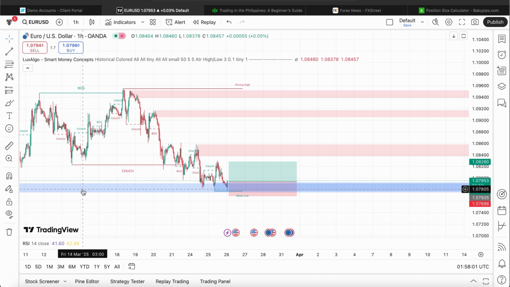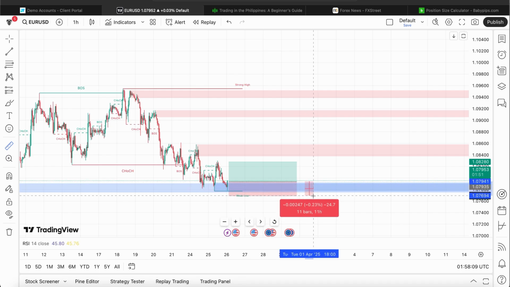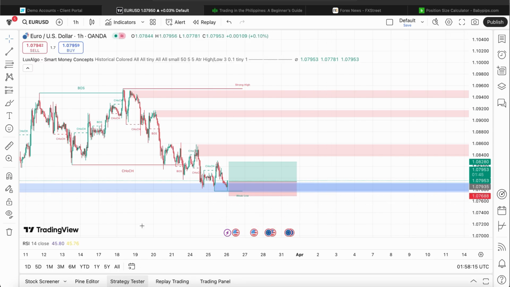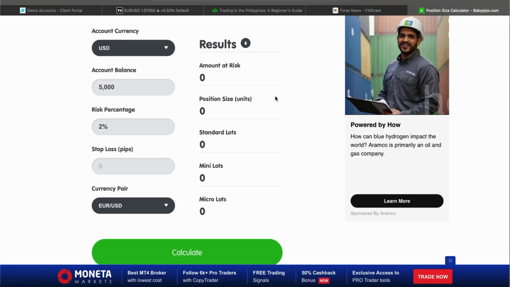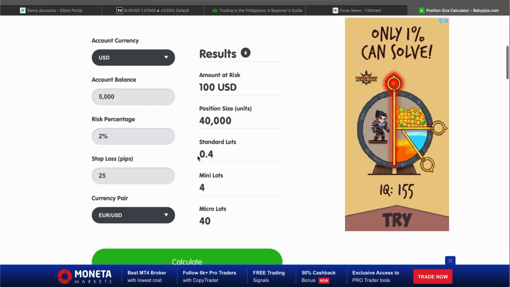You can actually measure your stop loss in pips using this ruler right here. Just click that and then drag to the bottom part. And as you see here, I have a 24.7 pip stop loss, this one right here. So EUR USD, then go back to our calculator here. And I'm just going to round it off to 25. And this is my lot size.